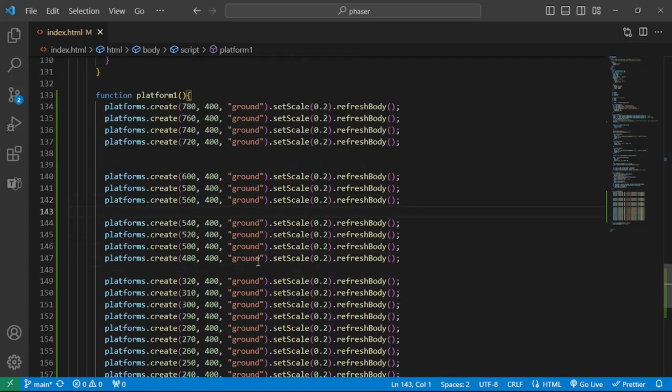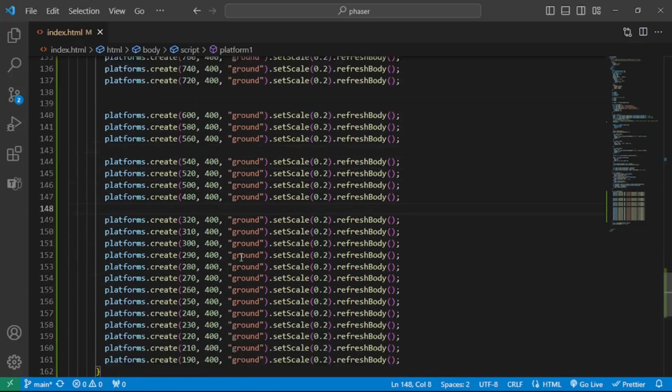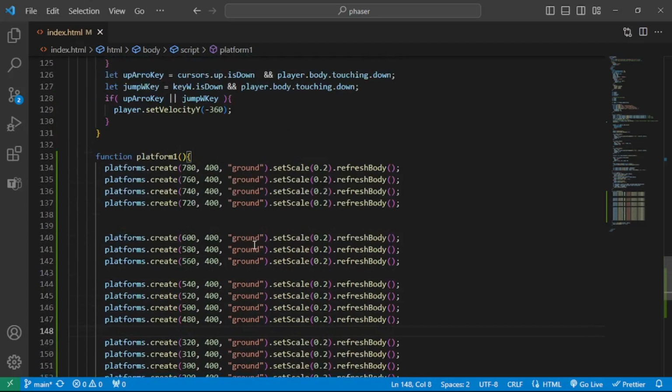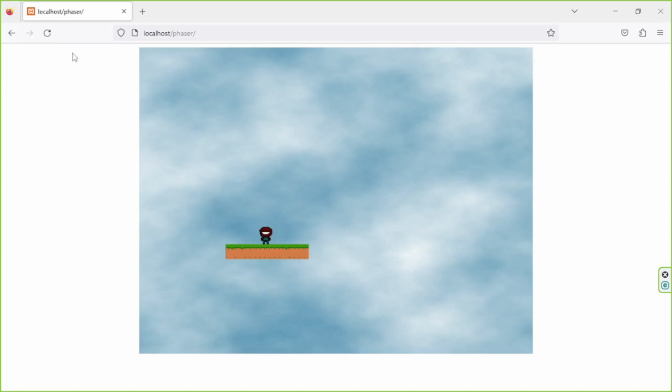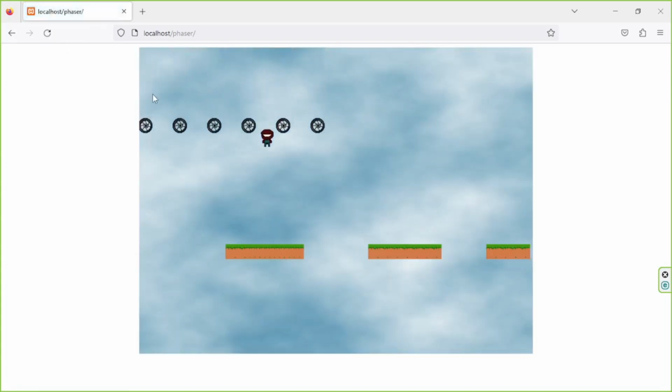We can add some more comments here if we wanted to. For the meantime, this is the approach that I'll be looking into, but I'm sure this is a framework, so most probably there's a way for us to be able to lay out some tiles using a tile map. Perhaps I'll try to create another video in relation to that. So we do see that we have more platforms, and we can still jump on those platforms.